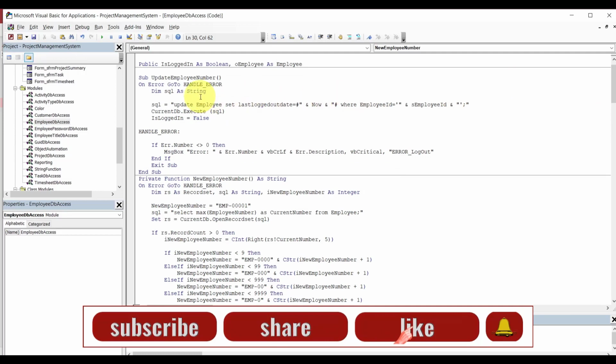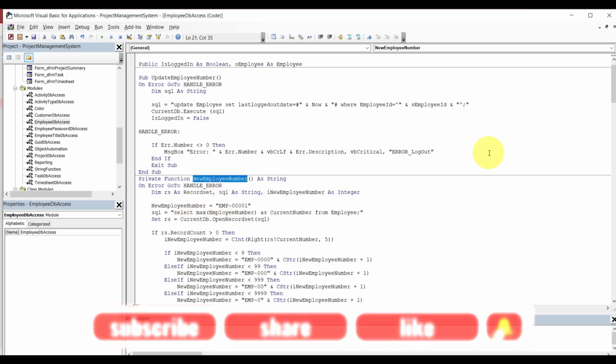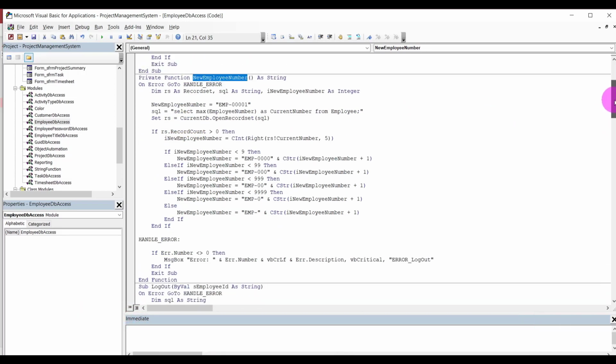Obviously, let's go ahead and finish this guy. When you do update here, so this new employee number is good right there. That's one thing that I forgot here, and you didn't even tell me.